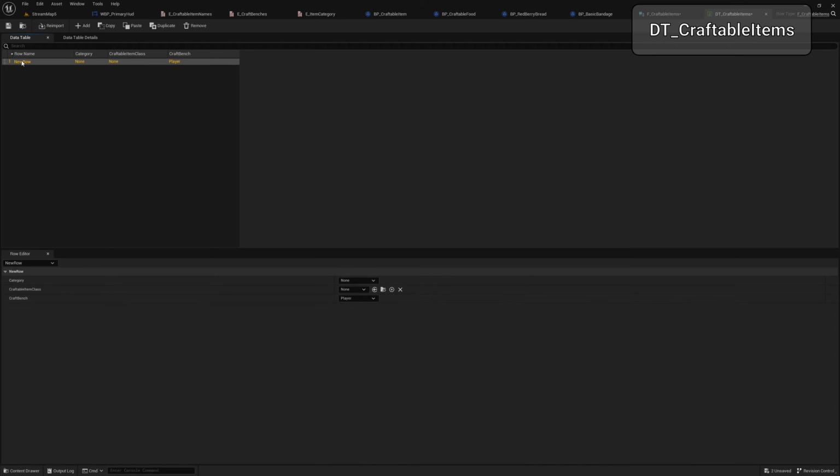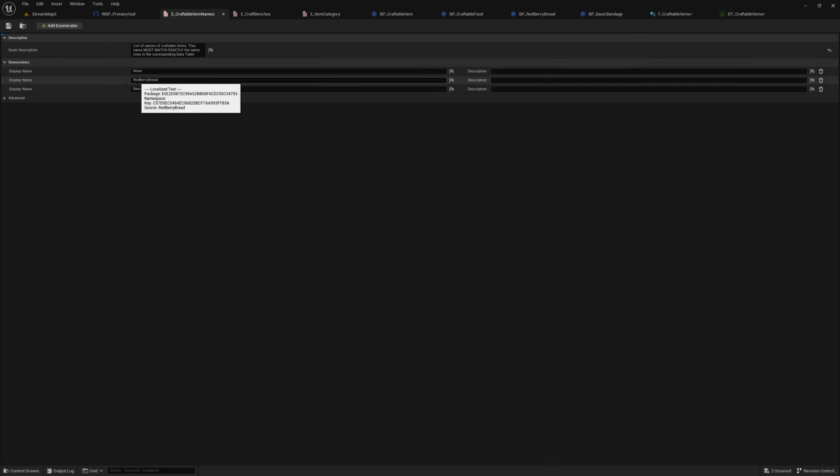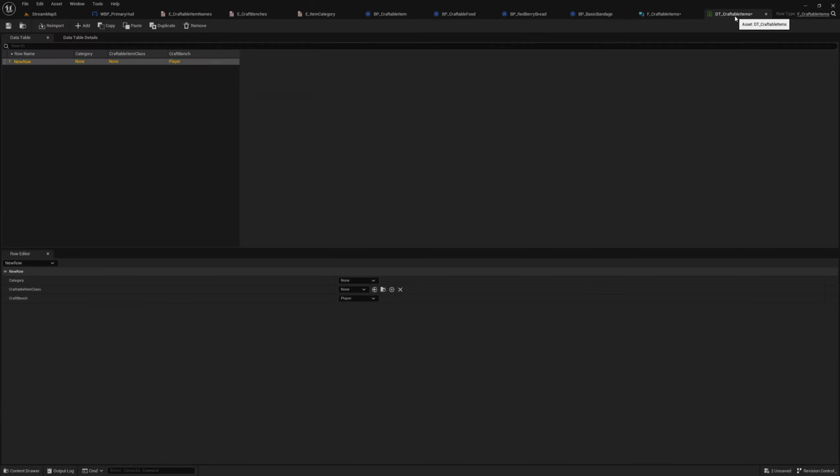So right here in the new row, this is the name that has to be unique. So if we come back here to the craftable item names enumeration, we've got red berry bread and basic bandage. Now remember, capitalization matters. Spaces matter. Everything we have here has to match. So I'm just going to take this first one so I make sure I don't mess up my typing. Even if it's messed up in here, it's going to be messed up over here, but it's going to be recognizable. So I'm going to copy that, come in here, double click where it says new row, and paste that name in here.